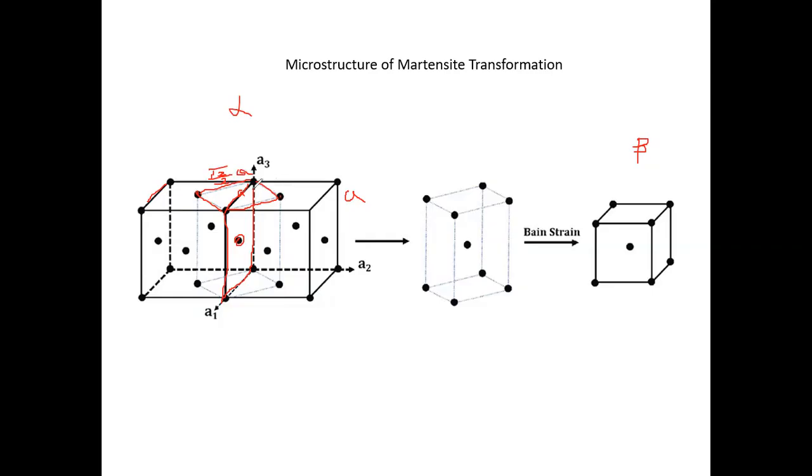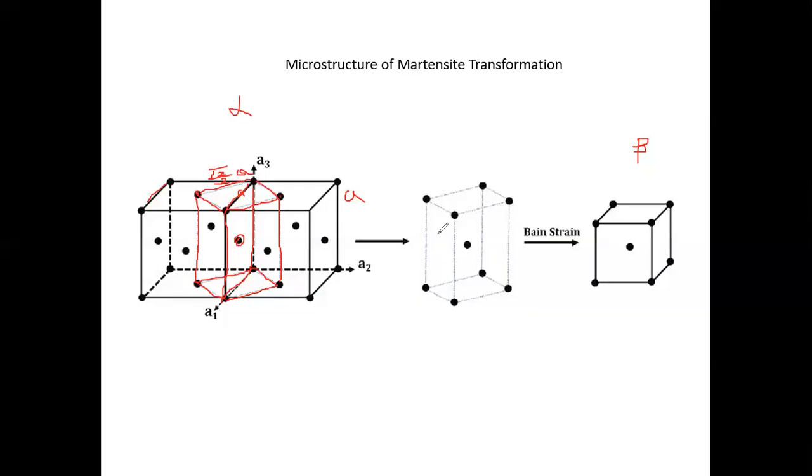Okay, so this is going to be a square. And then you can define the same square on the bottom face as well, just an identical copy of the one on the top. Okay, so now these two squares, together with these edges connecting them in the vertical direction, define a cuboid, right? So now if we take out the cuboid and also keep all of the atoms on the vertices, this is the cuboid that we have.